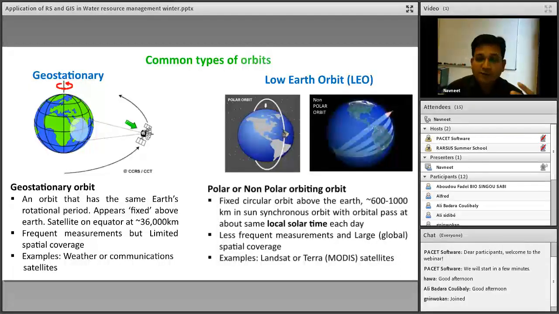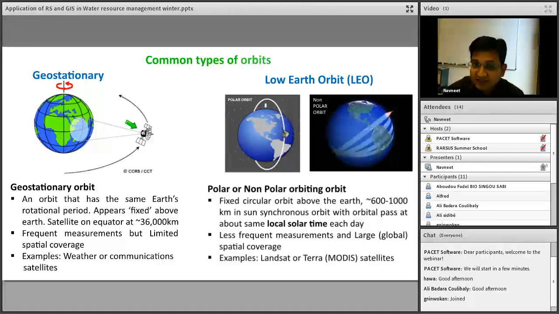When we place the satellites in the polar orbit and the Earth is moving equatorially, then it has the chance to cover the whole Earth with the rotation. Earth is moving like this, and the satellites are moving like this in the polar orbit. So they capture information for the whole Earth.